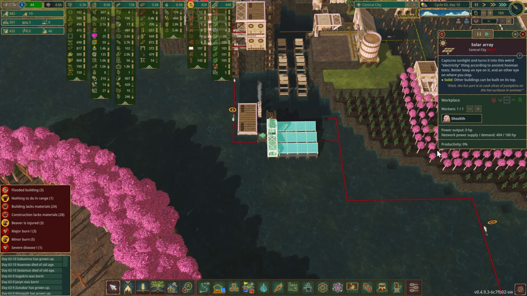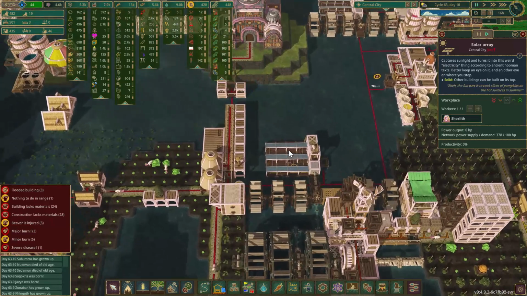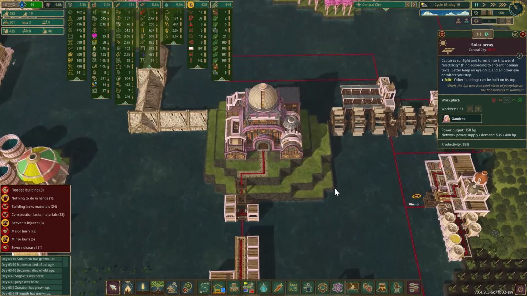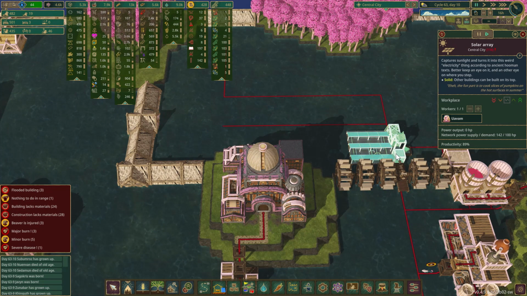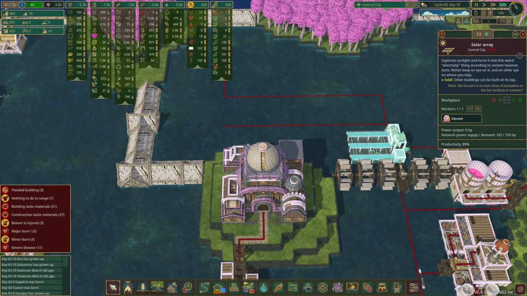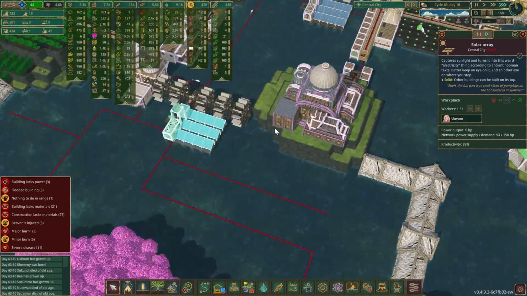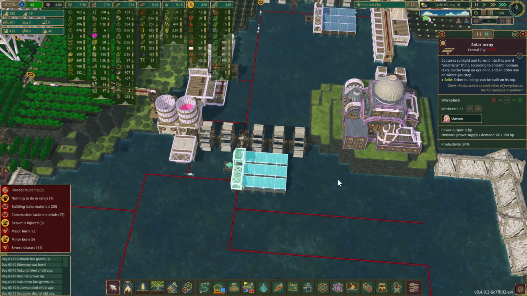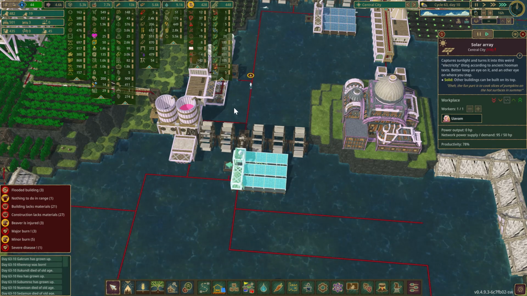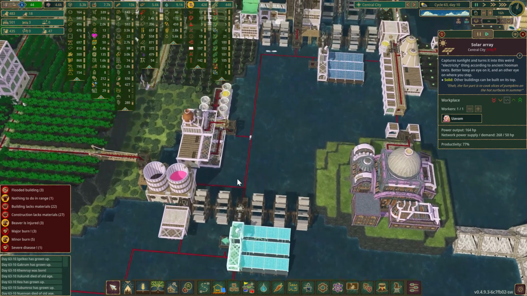We should be getting power right now. Okay, so that's saying zero. Let's go check on these over here. This one's already at 150. That one is also at zero. Are they being a little glitchy today? Huh. Yeah, I'm not sure on this one, guys. Oh, now it has an output.